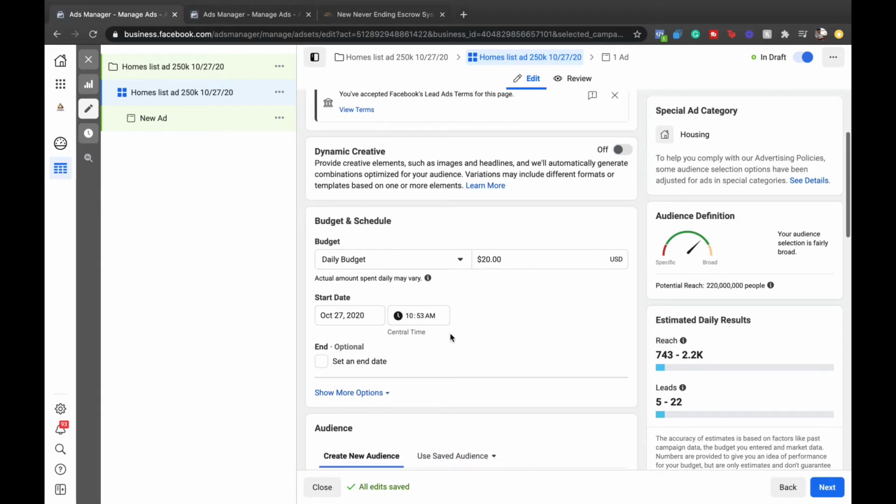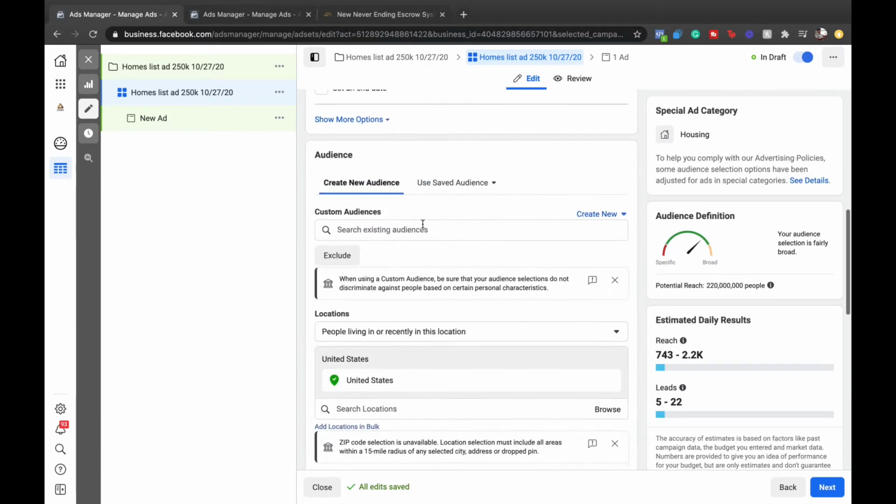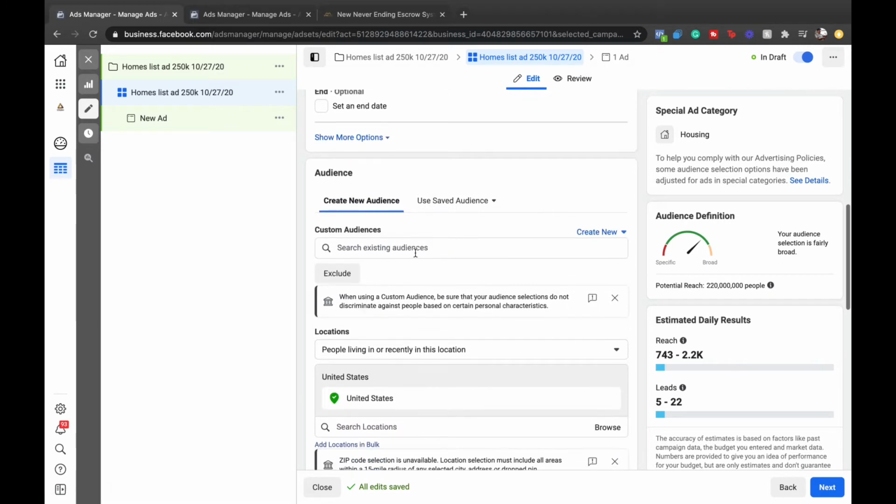And then, of course, your daily budget, you're going to want to establish that. I suggest in a month or 30 days, you should be spending anywhere between $500 to $1,000 directly on ads is where you see the best ROI. Again, that's $500 to $1,000 just strictly on ads. You're going to see the best ROI within that. Awesome. Let's go ahead and click right here.